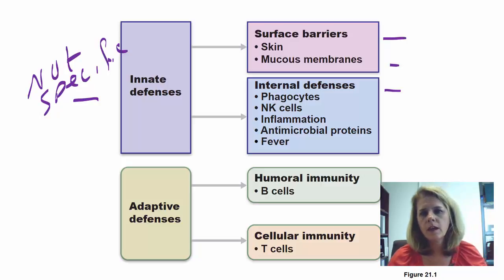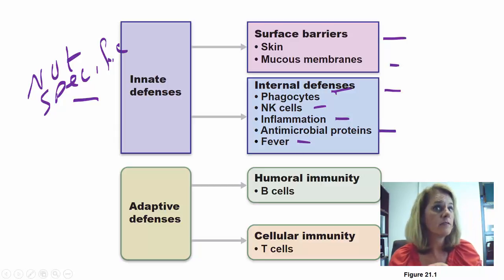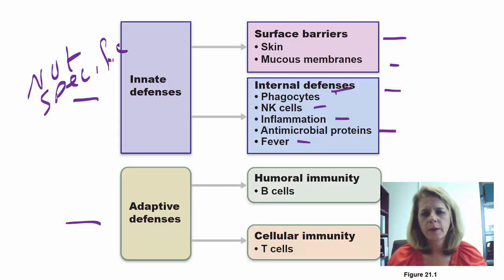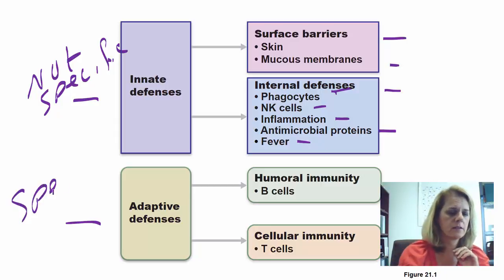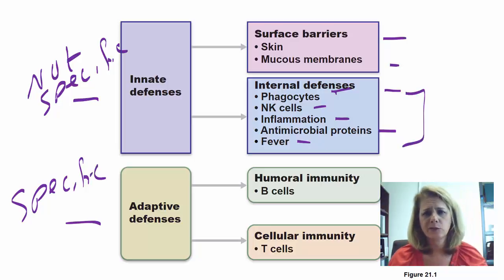All right. Again, those internal defenses are things like phagocytes, things that are called natural killer cells, inflammation, antimicrobial proteins, fever, like a local inflammation, local redness and heat around an area. Those are, again, all non-specific ways to defend ourselves against disease. Now, the adaptive ways are things that are widespread, and they're specific, okay? So these phagocytes, they'll attack anything. They may attack a splinter, they may attack bacteria, they may attack whatever has invaded the area.